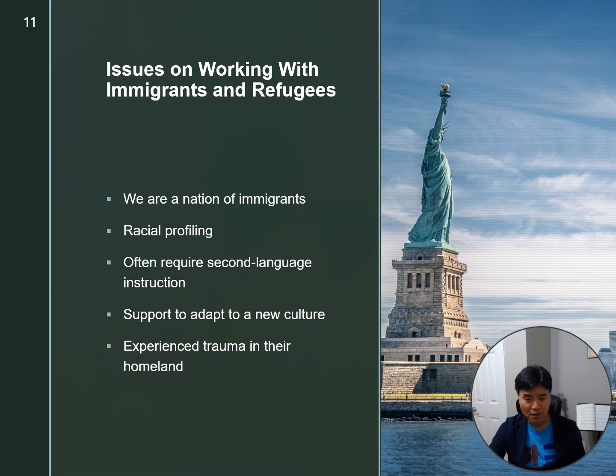So different weather, different types of foods, different jobs, different living environment. So they need support. Some experience trauma in their homeland. For example, think about the war between Russia and Ukraine. The refugees from Ukraine, it's trauma. Some of them lost their family members, right? And for political reasons, some people from their country decide to come to the United States. Because of trauma.